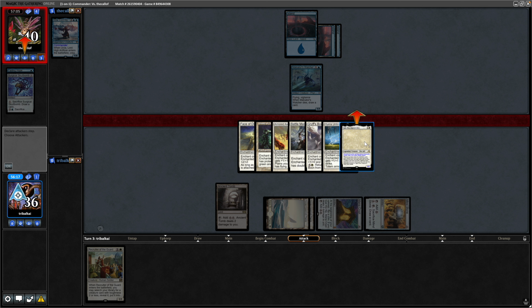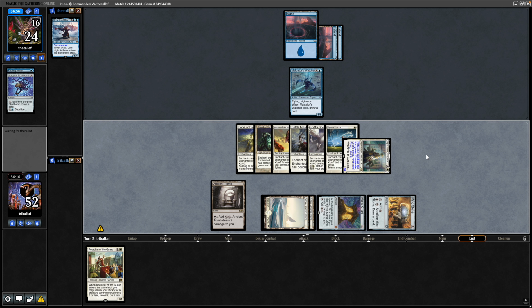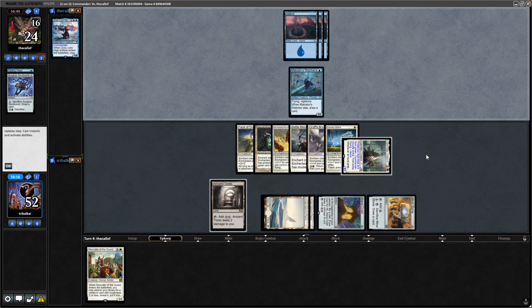Swing in here. Protection from blue, double strike, first strike, flying and lifelink. And by the end of turn 3 got them at 16 points of commander damage, so yeah, they have to do something about our commander here. Otherwise we get them next turn.